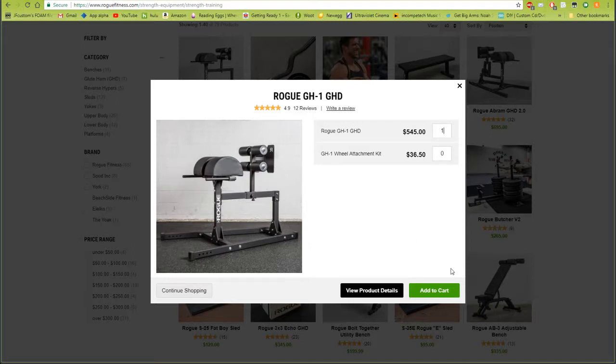It's going to be primary for your core. So, we're not going to get an ab mat. The GHD should be enough. The GHD 1.0 is plenty. You don't need the 2.0. Save yourself $150. Get the one. Just find a place to put it. Save yourself that $36.50. Don't worry about adding the wheel set. You're not going to move it that much anyway.